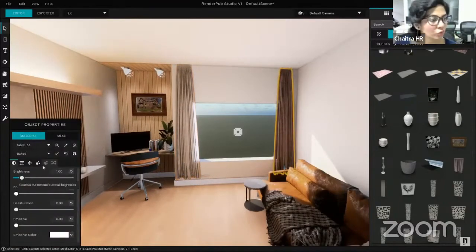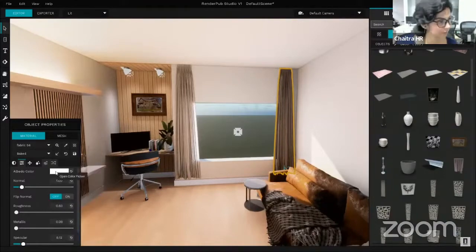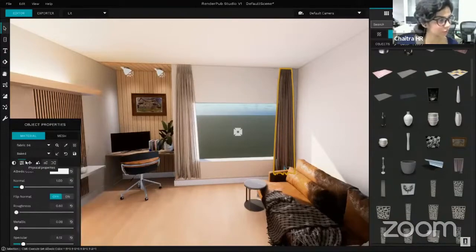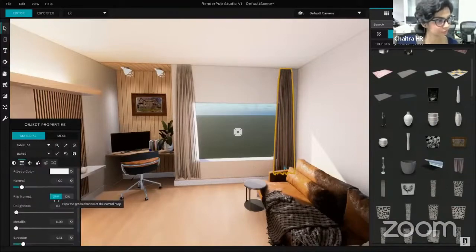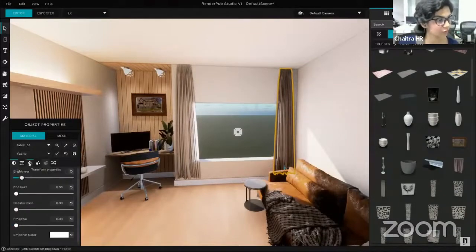So I'm just going to do the same things over here. Oh, you can reuse the same material. I'm going to do the same thing here. Make it fabric.